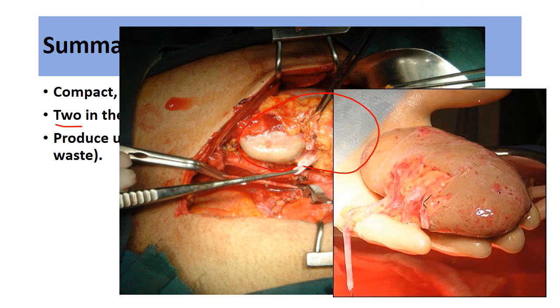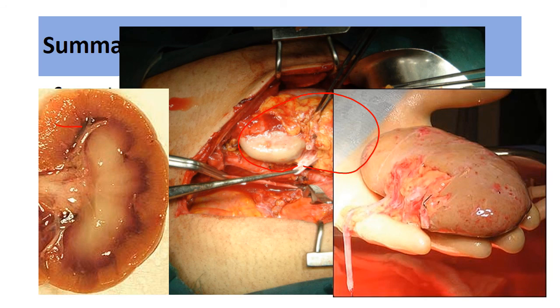The next slide, this is a kidney that's been removed from a human being. So you can see there, fairly large structure, probably a little bit smaller than your fist. And the next one is just showing the internal structure of the kidney. So we can see that we've got our cortex over there. We will have our medulla over there, and then the renal pelvis will be the bits in the middle.